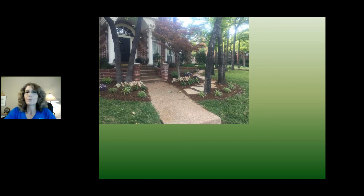We actually did remove a live oak from the front yard because they had 3 live oaks in their front yard, and it was hiding the house and casting so much shade, and they needed to have some turf to hold the sloping front yard. So we kept 2 of the live oaks, and they have a whole bunch of post oaks, so they still have a lot of trees, but at least they now can grow some turf and hold that soil.